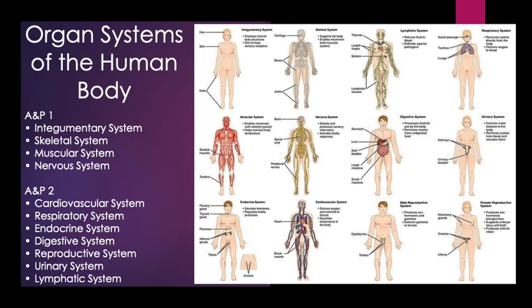And finally, we will end with that lymphatic system, which is your immune system, and kind of helps protect us and keep our body free from pathogens, which is a great setup to lead you into microbiology if you'll be taking that course, where you'll start talking about all those little pathogens and bacteria, viruses, and parasites. So lots upcoming in the next 2 semesters. Again, this semester we will focus on all of the smallest parts of organization, as well as the integumentary system, skeletal system, muscular system, and nervous system.